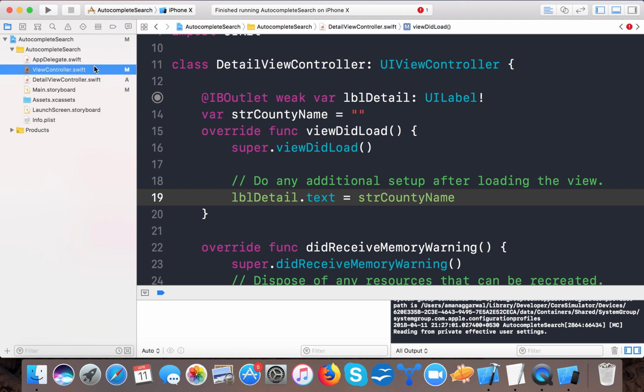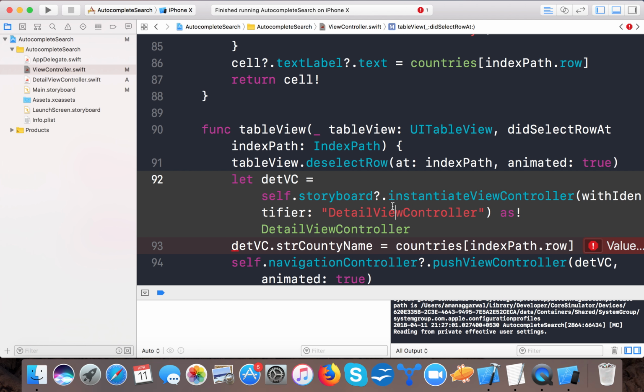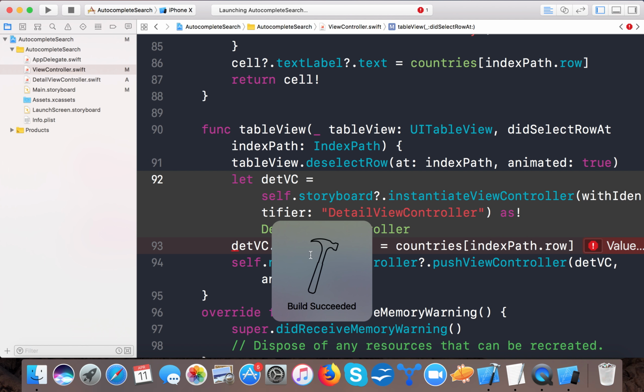So now there is no error, and now let's run the app and see if it works fine right now or not.